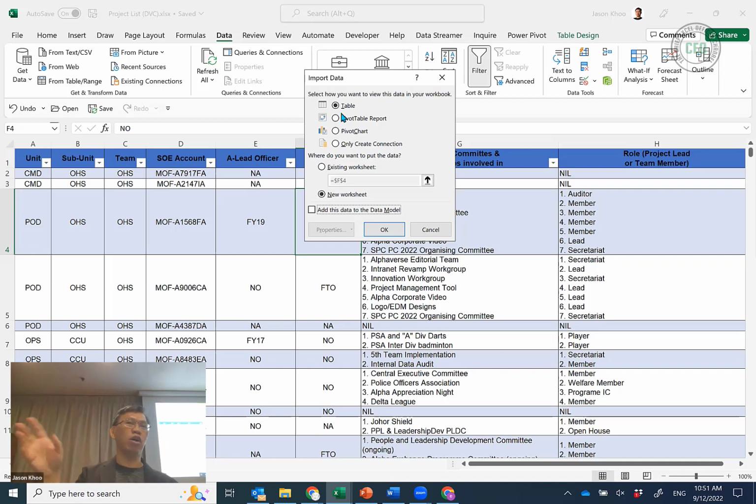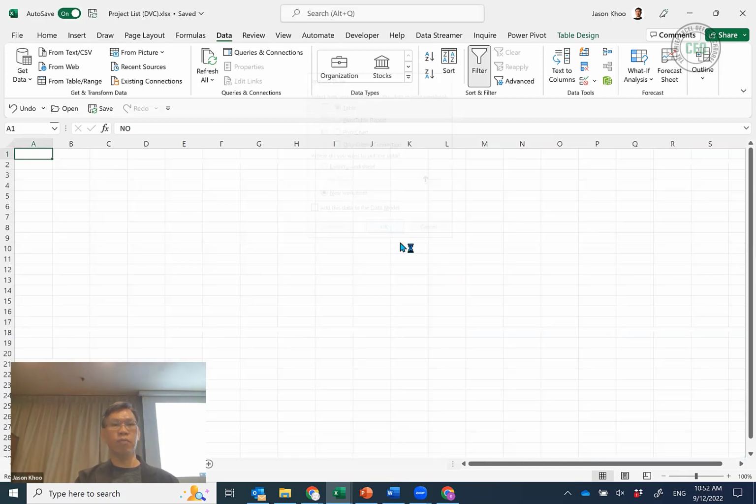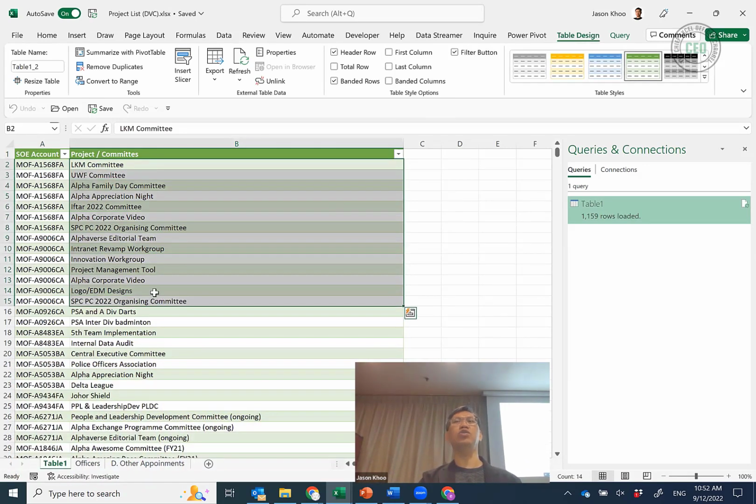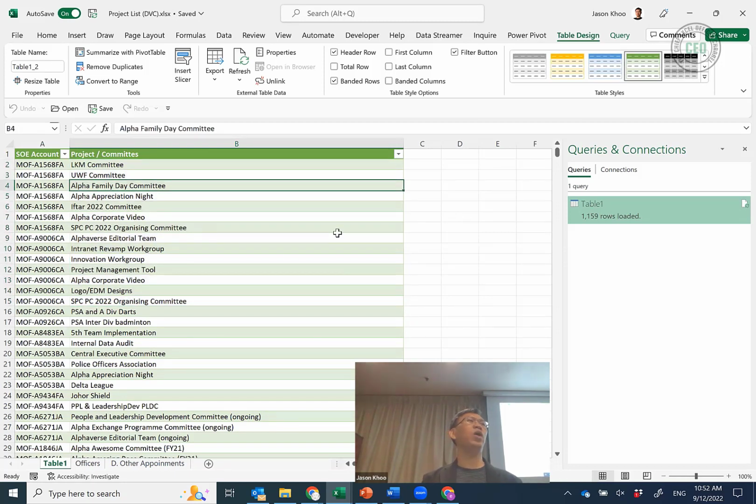Actually, rightfully, everything can continue with a combination merge to get the outcome and then create the report out of it from a pivot table. But if you just want to do a cleanup and do a merge later on, you can choose a table, new worksheet, click OK. And now you'll see the 2 columns will be output here based on the SOE account and the committee. And each one will have 1 row by itself. So this is one of the functions of Power Query. And I asked Kati to share this because it is an unusual scenario, but it is going to be very useful. I just want to share with you the different possibility and the power of Power Query in this case.